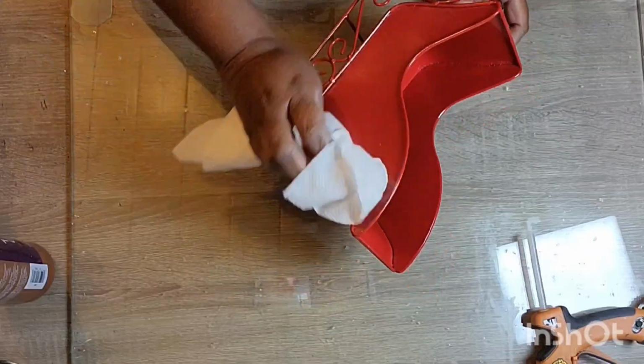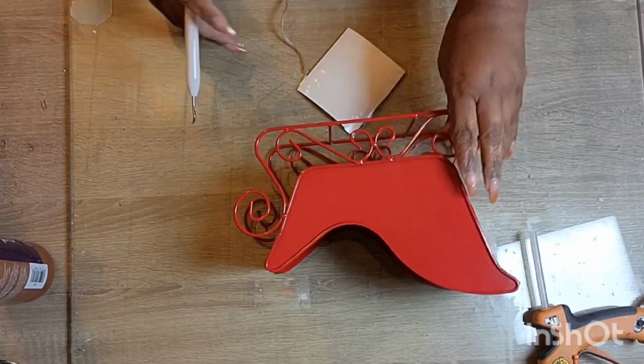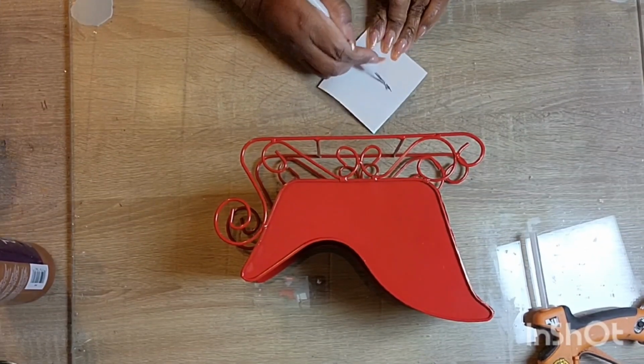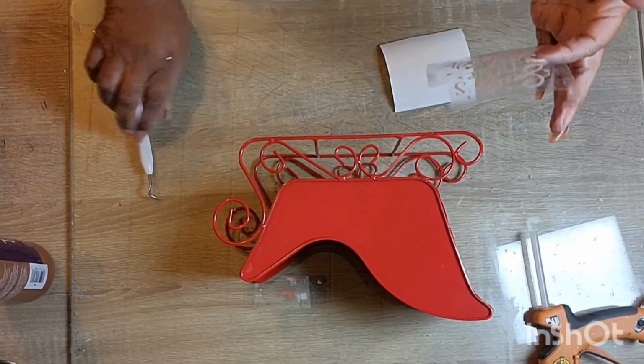So as we move over into our next project, I'm taking this Santa sleigh that I got from Hobby Lobby, and I like it just as it is. I love the red on it. It's just that perfect red for Christmas. And so I wanted to add something to it though.